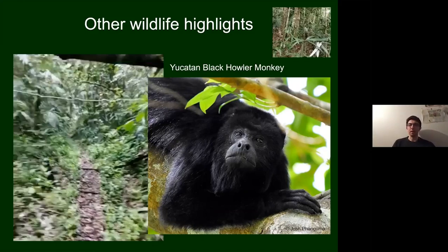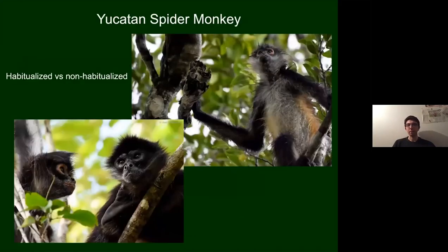The other primate species living alongside the howler monkey is the Yucatan spider monkey, another subspecies found only in the Yucatan Peninsula. At one site where monkeys have been habituated to researchers, you can get within five metres of them in a tree and they don't mind. But in non-habituated areas they can be quite mischievous — throwing sticks at you, defecating on you, urinating on you. Sometimes what sounds like rain from the canopy turns out to be a monkey above you peeing — quite cheeky monkeys.